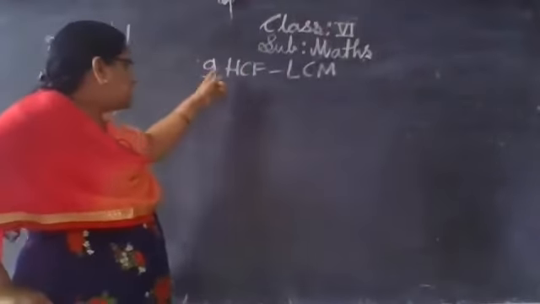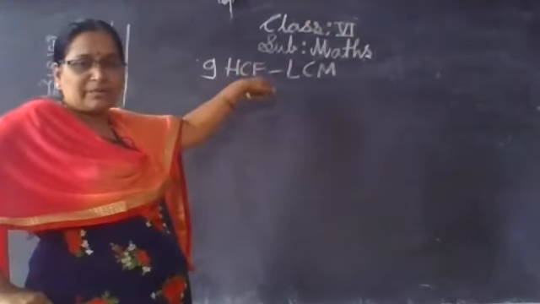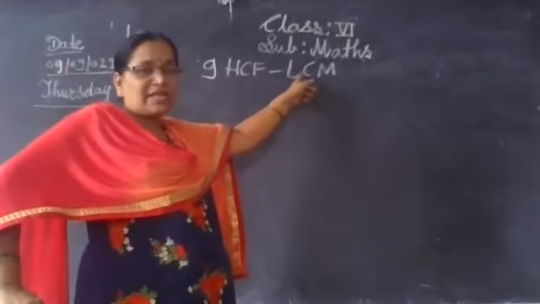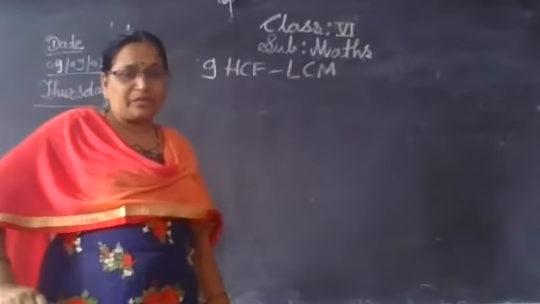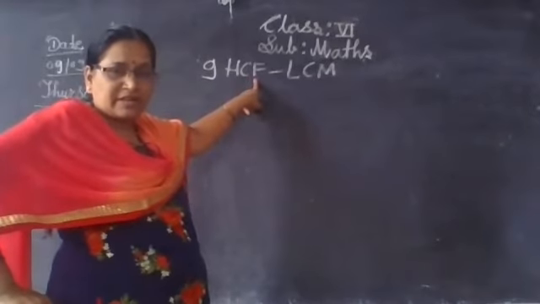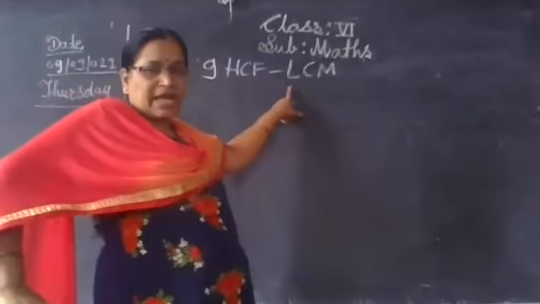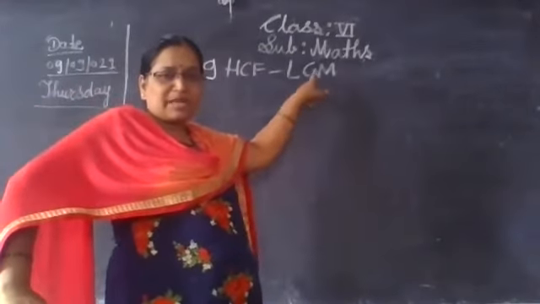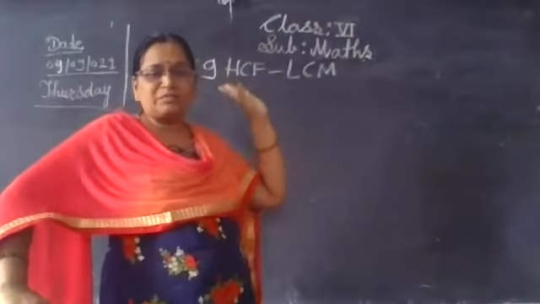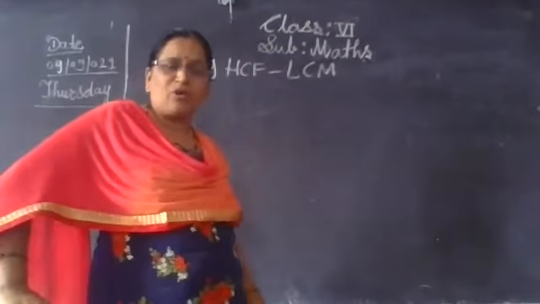So like HCF, you might think you can find the highest common multiple. Okay, highest. Here you cannot find the highest common multiple. Why? Because factors are limited or finite. That's why here you find the highest common factor. But LCM, M means multiples, and multiples are infinite. So you can't find the highest or the greatest common multiple. That's why you will find the lowest common multiple.